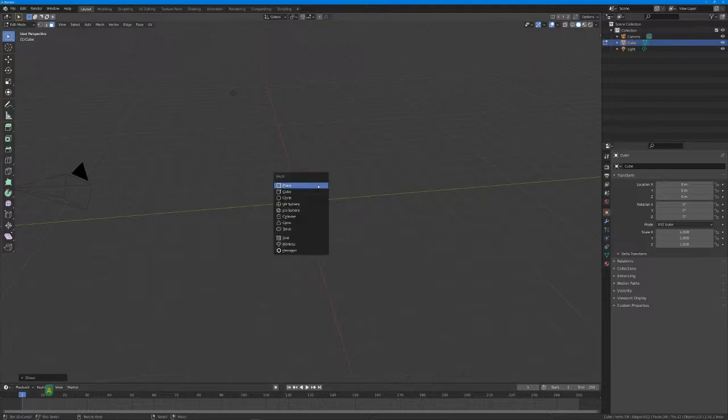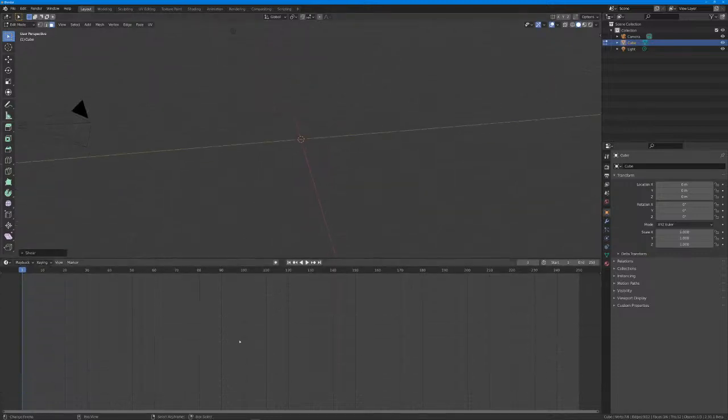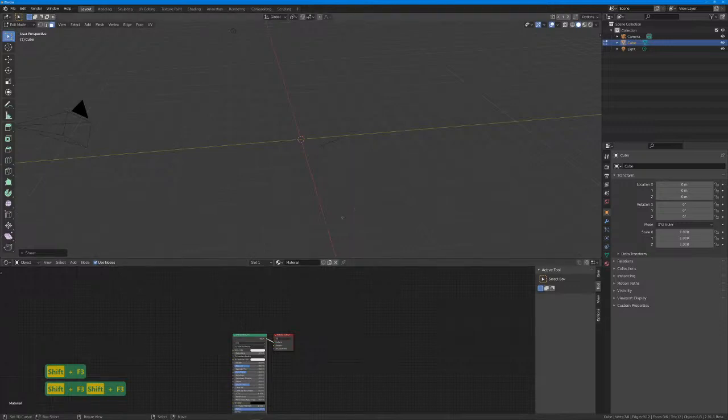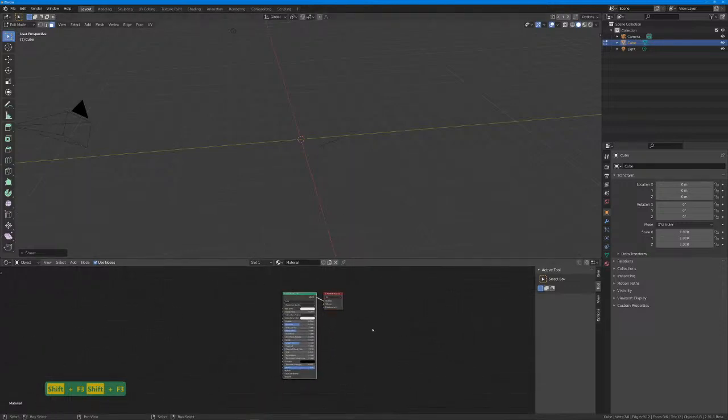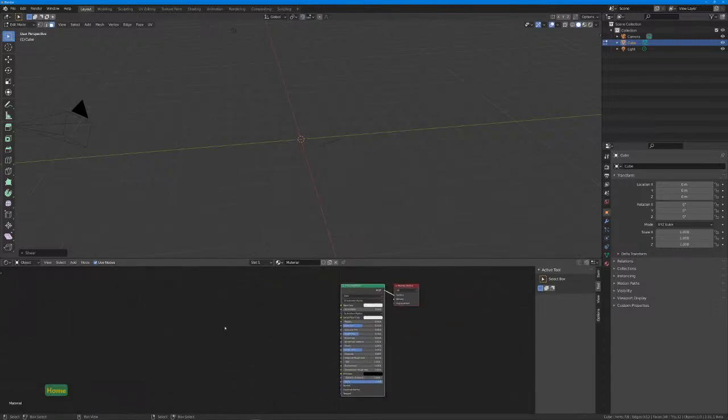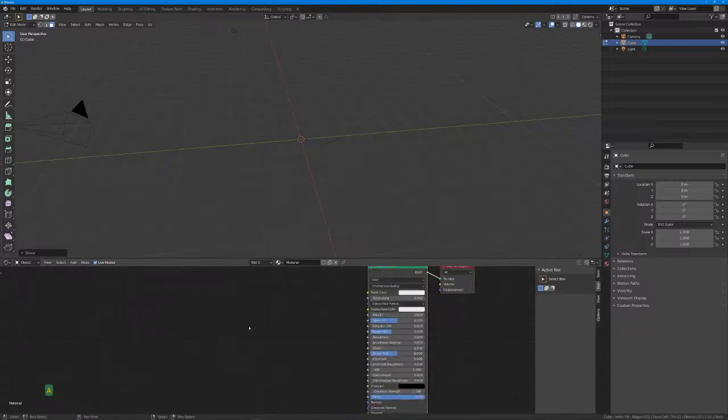Shift A, that's the add menu. And in a lot of places in Blender, like if I make this a node editor with Shift F3 - actually I have to press Shift F3 until it looks like one on top. Home and Shift A are important to know in the node editor at first.